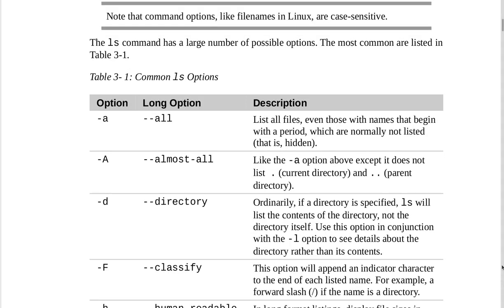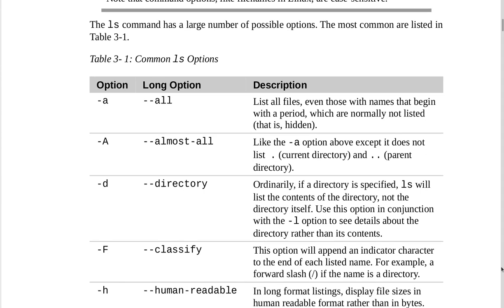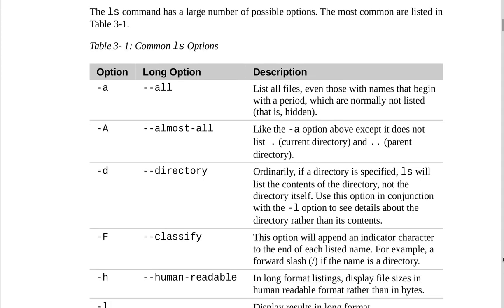Table 3-1, common ls options. Option -a, long option --all. That lists all files, even those with names that begin with a period, which are normally not listed, that is, hidden.